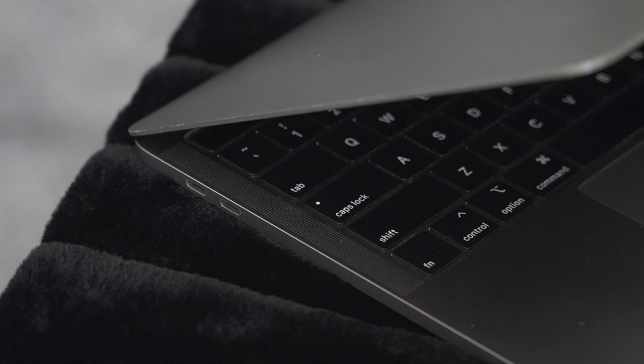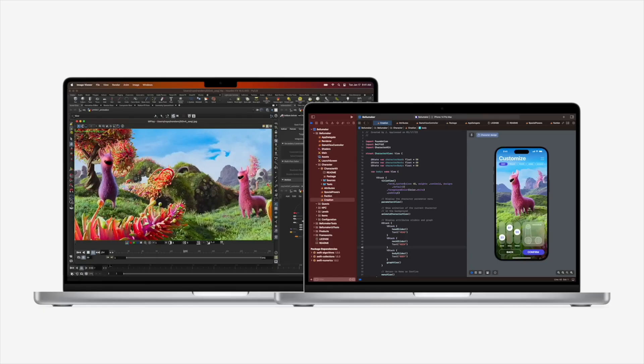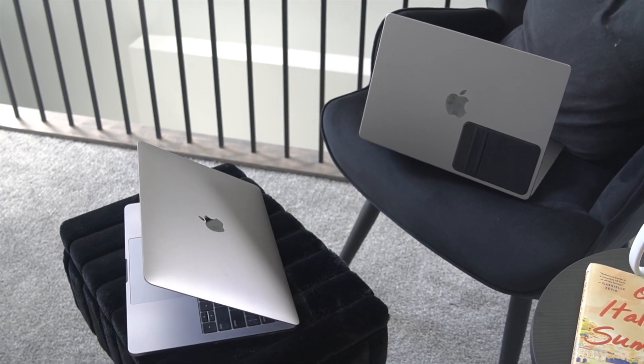I truly believe these new Apple Silicon chips will outlast Intel chips in terms of speed. I have a work laptop using an M1 processor and that thing still flies like it was brand new. I was even considering getting an M1 laptop for a lot cheaper, but figured if this is a five-plus year investment I might as well spend a bit more. Not to mention battery life is a dream on the new MacBook — I can get a full day of usage and even half a day of heavy usage when video editing, thanks to the efficiency of the new processor. My old MacBook would barely last a couple of hours when editing videos, so if you travel a lot, keep that in mind.